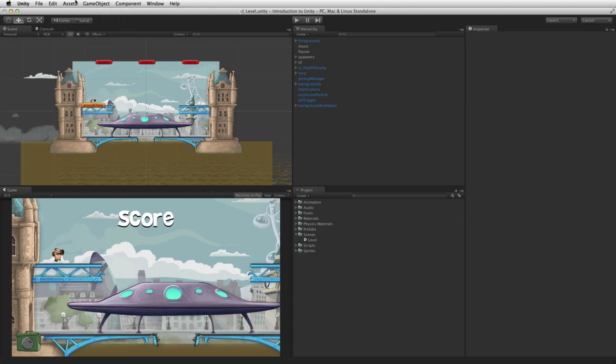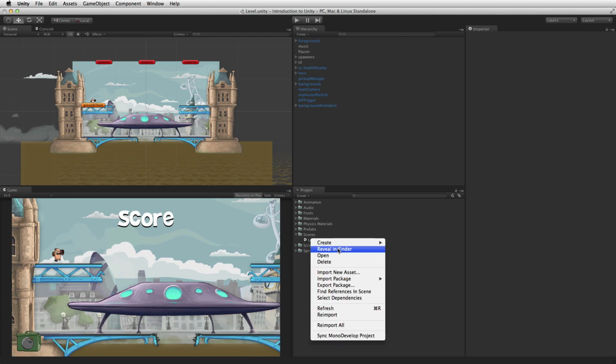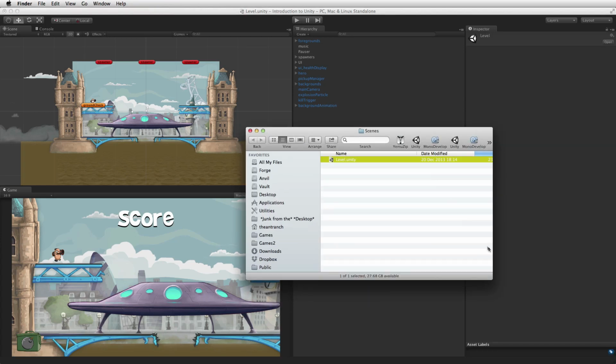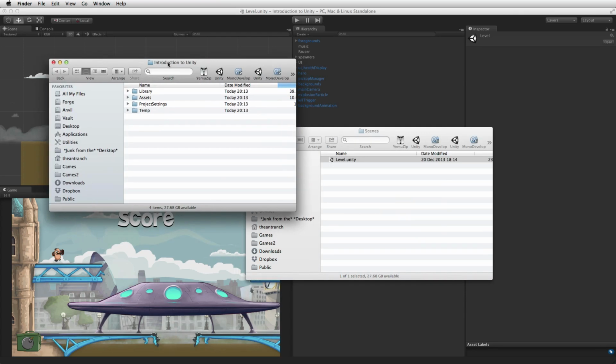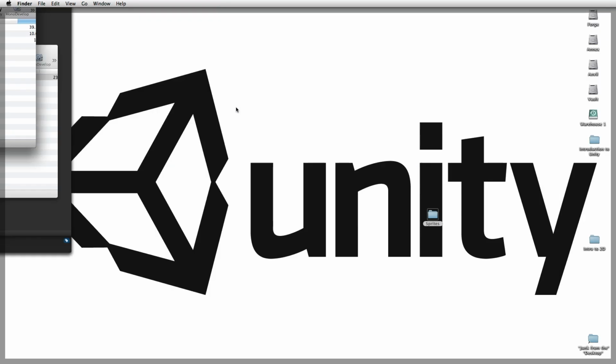One of the important things to note, however, is the project view is a view directly into the assets directory on our hard drive. If we pick any of these, and we pick Reveal in Finder, we can see that we are browsing onto the project on our desktop.